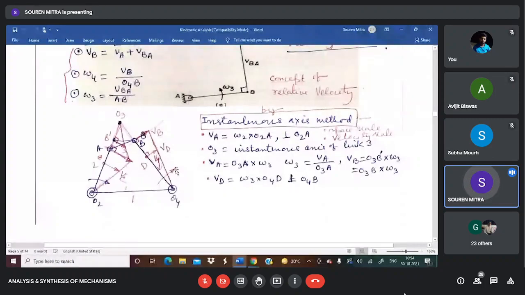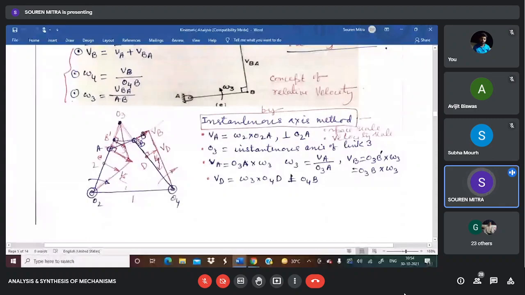Now all these values we have calculated, particularly for VB, analytically, but the same thing can be done graphically also. Because you see here, if we know this velocity, it can be calculated like this. So this is perpendicular to this. So take this arc and bring it back to this point, and you join this tip to that tip, and this is the point. If you drop a perpendicular from over here, whatever value you get, this is the velocity at point B.